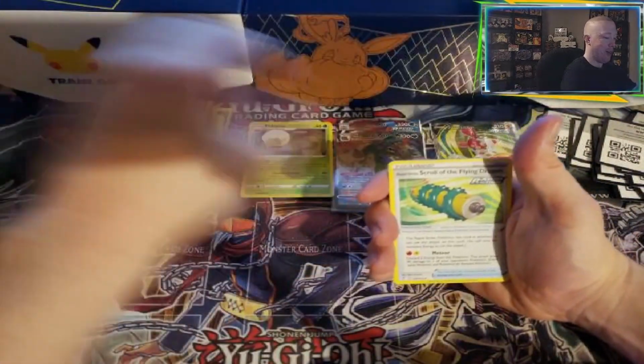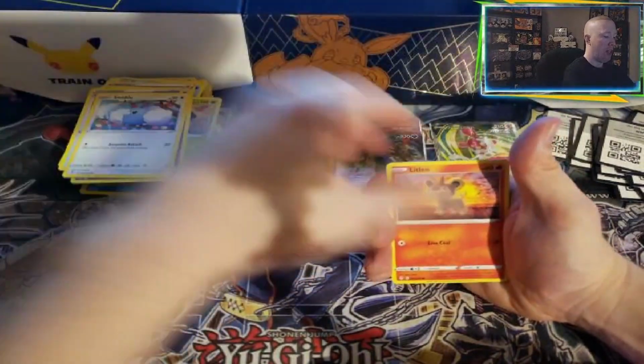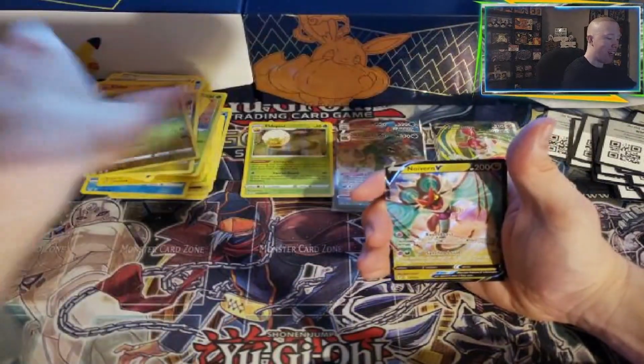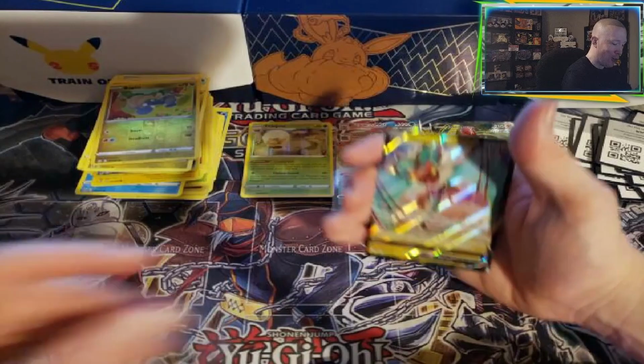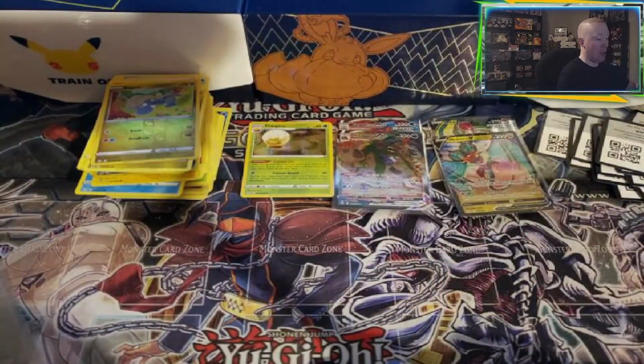All right, Ice Q. Scroll of the Flying Dragon. Crustle. Flabebe. Swablu. Litleo. Chinchou. Dino. Bagon as reverse into a Noivern V. Cool. I think that's my first Noivern that I've opened in the set. I don't think I've ever had a Noivern. That's pretty cool.